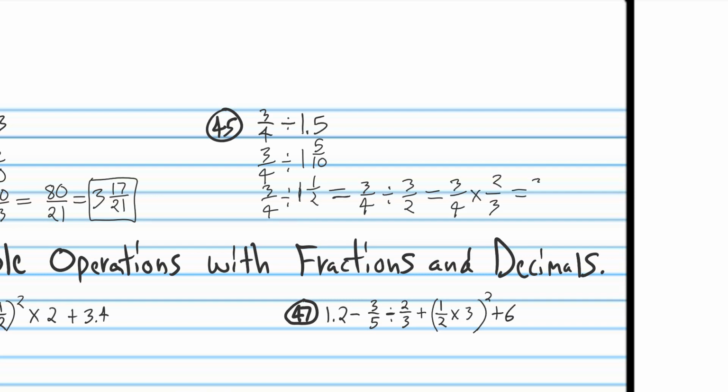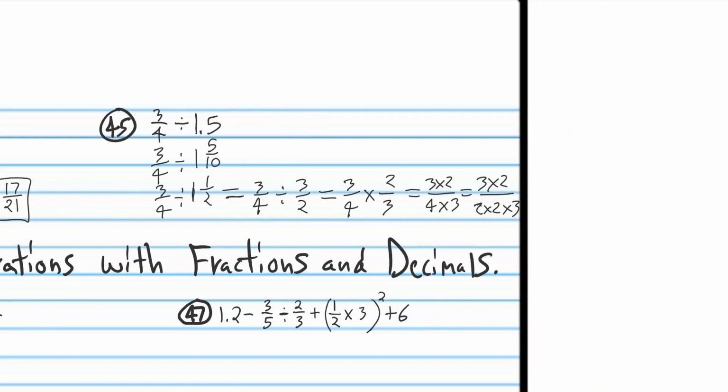multiply straight across, and you get, I'm going to keep it in factored form because I see that we can factor stuff here. And I'm going to do the prime factorization because we have a 4 down there that can be factored even further. And I'm going to move this stuff over because we're running out of room here.